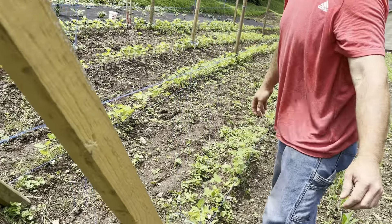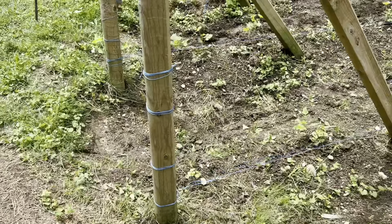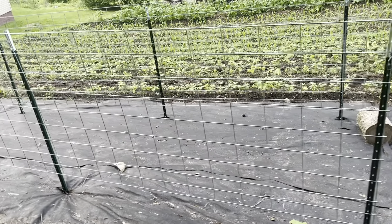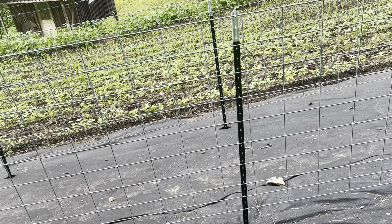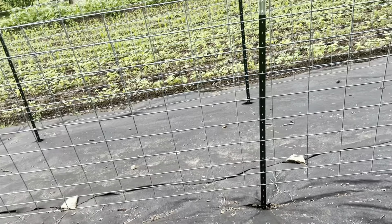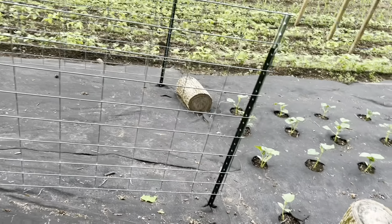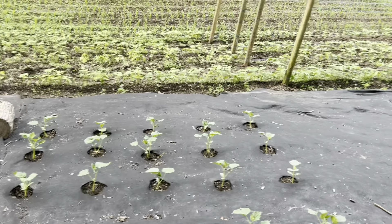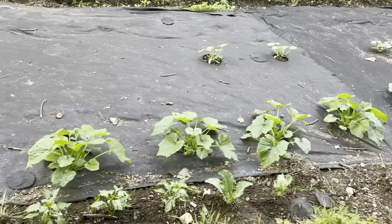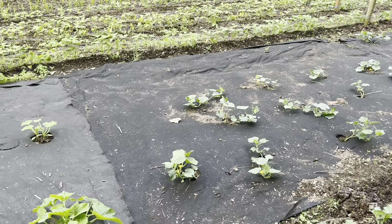It's a little too wet for us to till between the rows. I've been trying to walk through them and knock down the weeds. We got some more cattle panels put up for tomatoes — we got some more tomatoes we're going to plant. We planted beefsteak and giant Belgium today. And then we've got celebrity tomatoes too. Still a little too wet for him to run the tiller through.